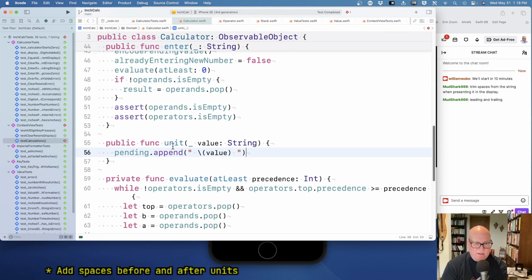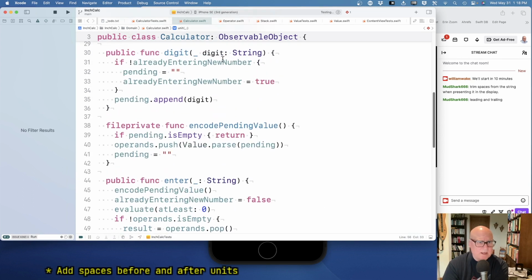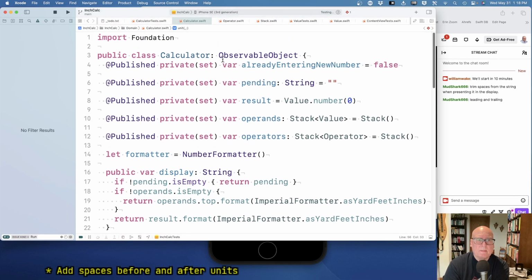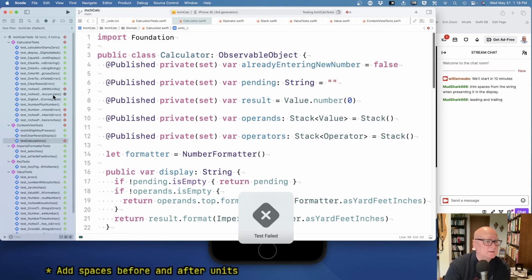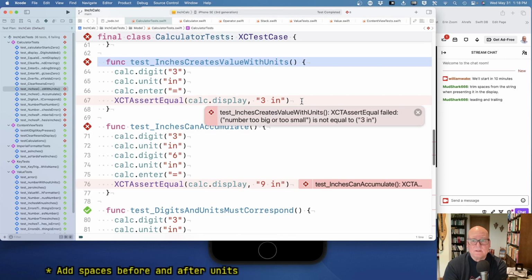Let's see if what this is going to do is break the parsing, I think, because the parser doesn't expect spaces. Now, we may have ignored them, but I don't think we did. Well, it's going to tell us, I guess. Number 2, big or small.